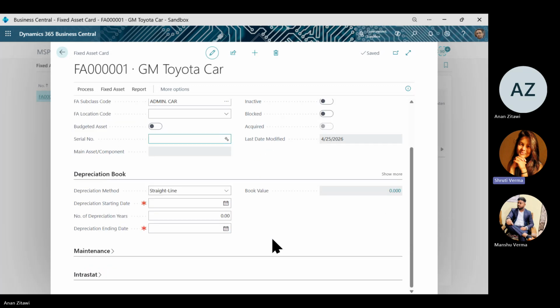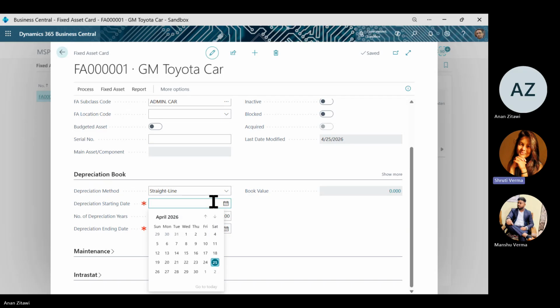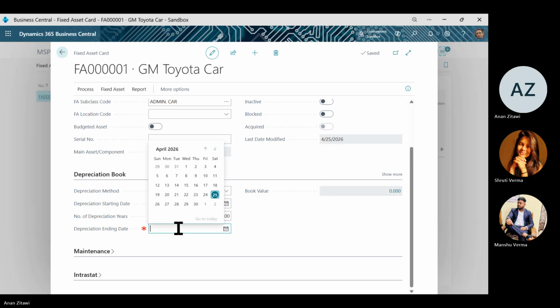Then we have the depreciation book. You can provide the depreciation method. I think it is the straight line method you mentioned at the time of the sandbox. Then provide a start depreciation date and an ending date, after the car's 7 years or 5 years.